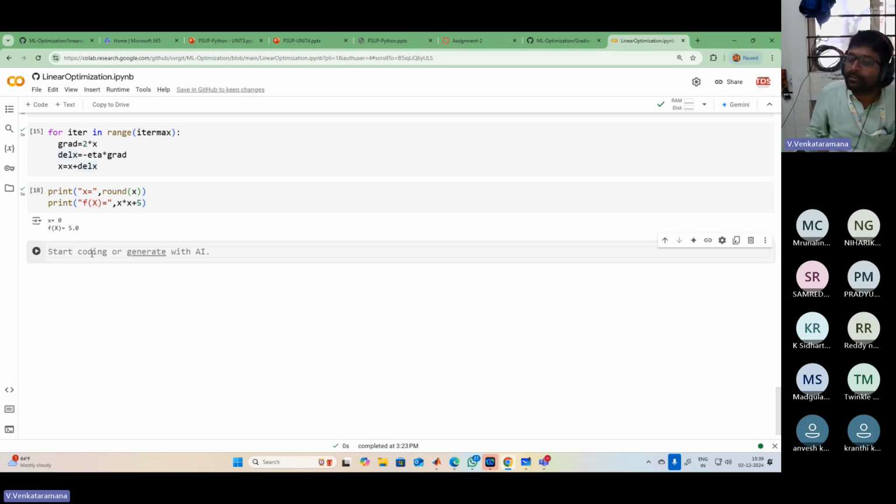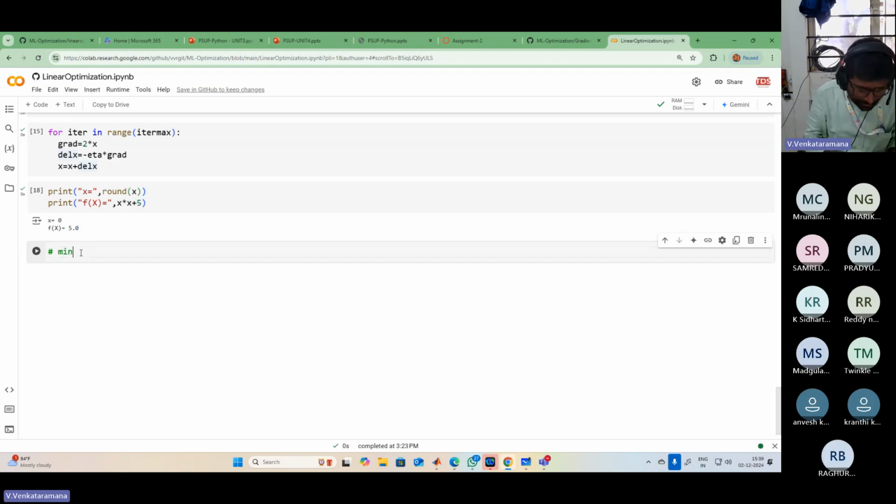So what will be our first step? First we have to write our function. I'm trying to minimize f of x comma y equal to x square plus y square plus 10, using the gradient descent algorithm.